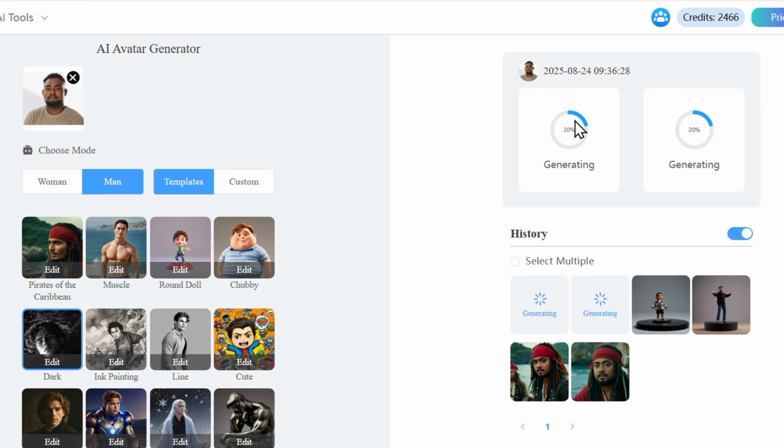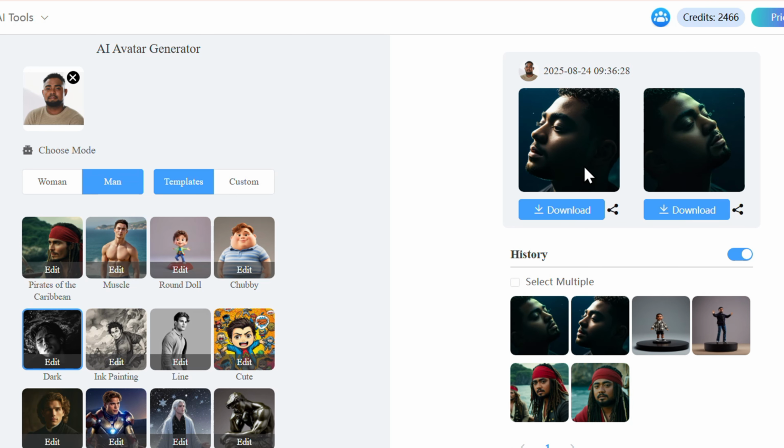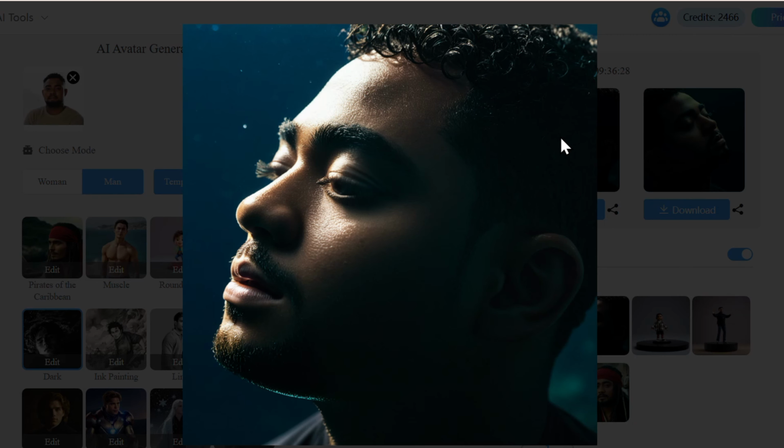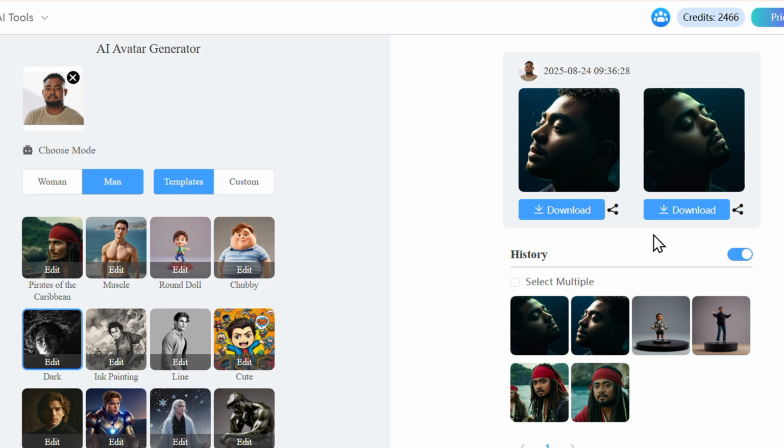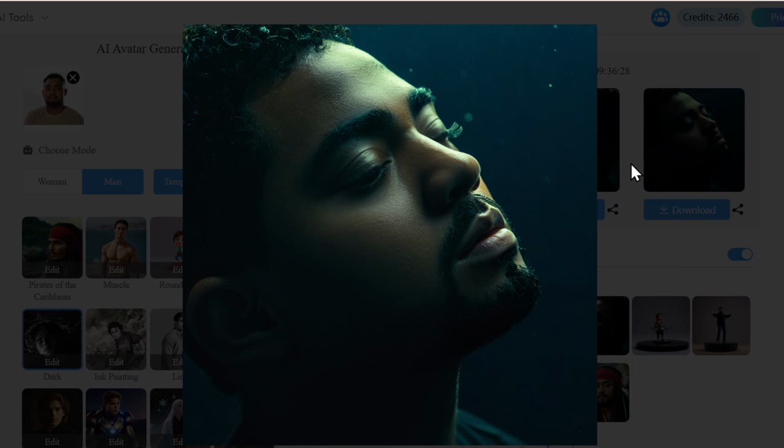I'm going to just test out a few of them for you guys so that you can see it, and you will see if you find something there that looks really cool. That's why I am testing out as much as possible so that you can get a general idea. And if you like it, you can go ahead and put your own image in afterwards. So yeah, I'm more than happy to create each of these and show you what they look like. That's an interesting one. As I said, the avatar doesn't make it look exactly like me.